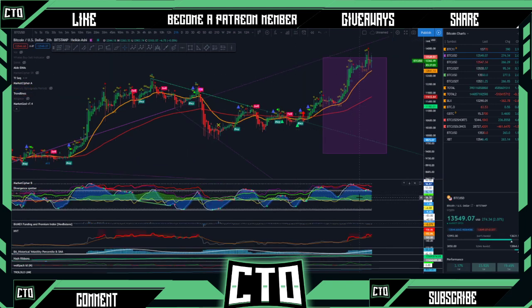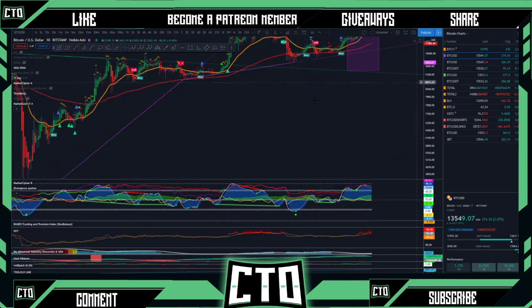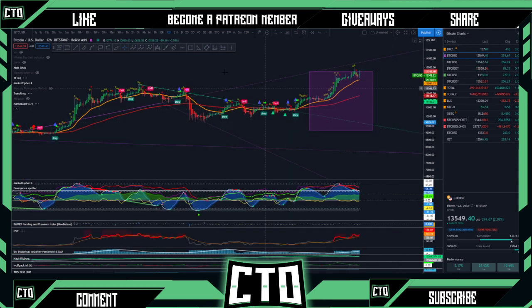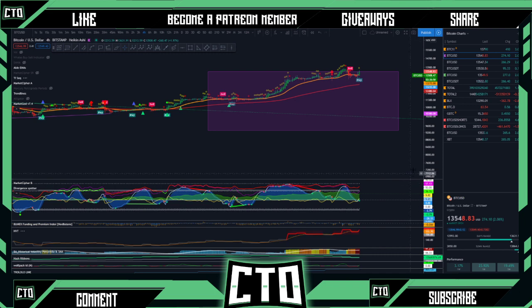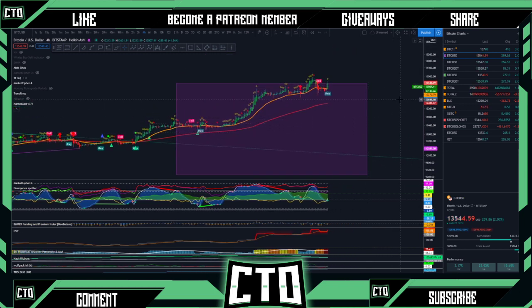And as you can see, money flow is still looking really steady here on Bitcoin as well, finding nice support above the 21 EMA on our daily time frame and our lower time frames as well. But if we are to break below that 21 EMA, then that's definitely going to be looking like Bitcoin's probably going to be moving alongside the stock market here relatively soon.